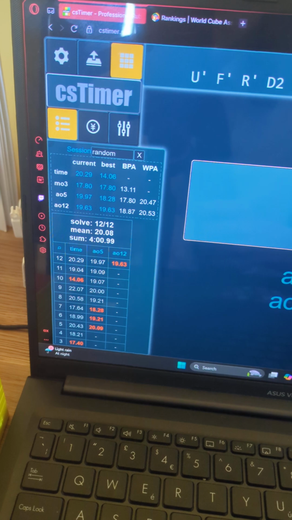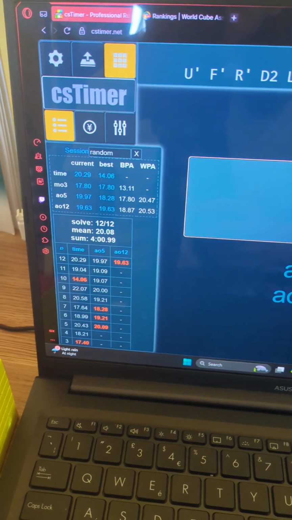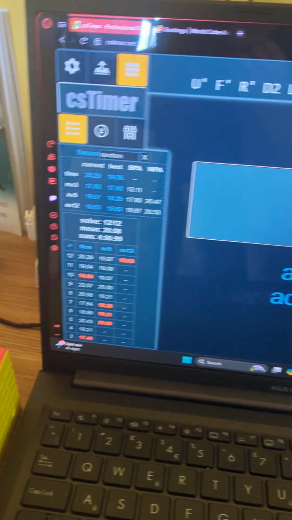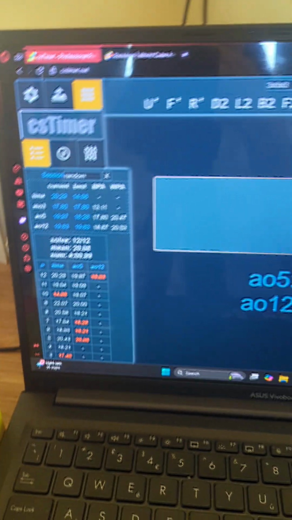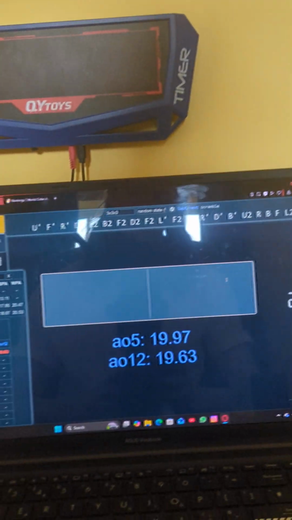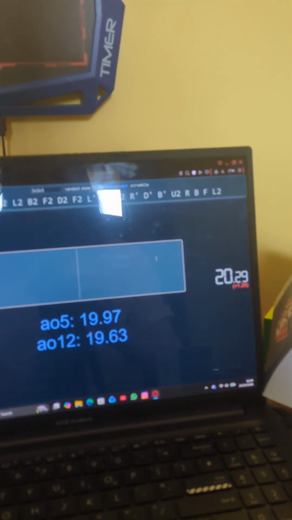So if I move this over a bit, as you can see, I've done a few solves with this method. Results aren't the best. The 14 was really lucky. I planned the first 2 steps in inspection, which is really nice. But yeah, I see no potential in this method, but it's definitely original. If anyone else has thought of this, that is insane. Anyway, yeah.